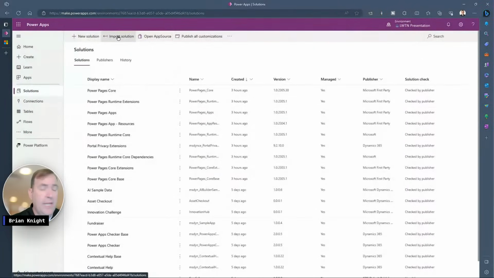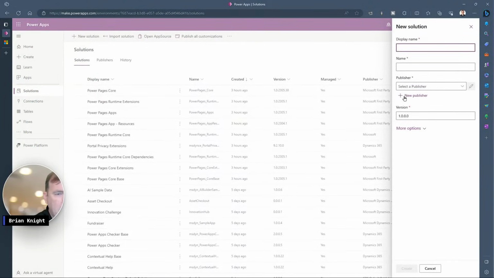You can, again, just hit the import solution and it will bring over the completed code for you if you want to start from a completed solution. But we're going to start from scratch here. Again, a brand new environment, nothing to see, as you can see, other than the default stuff for Power Pages here. I'm going to hit the new solution button that you see in the top left. And I'll call this merchandise request.